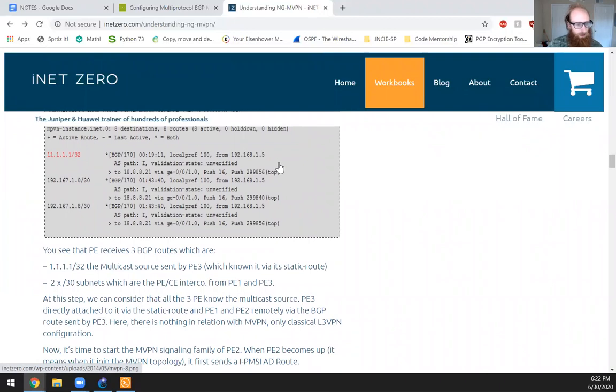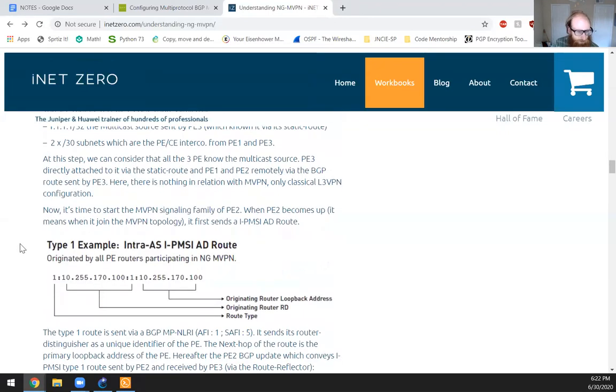You see that PE2 receives 3 BGP routes that are this one and that one. 1.1.1.1/32, the multicast source sent by PE3, which knows it via its static route, and two /30 subnets. So these two here, which are the CE/PE interconnections from PE1 and PE3.